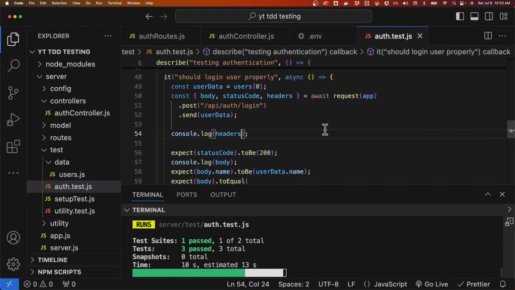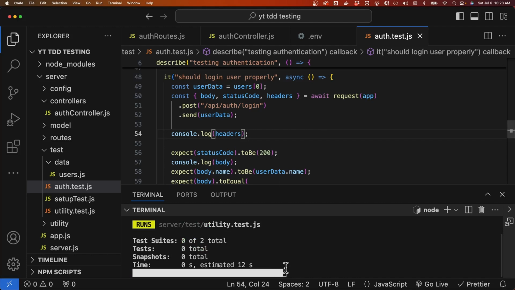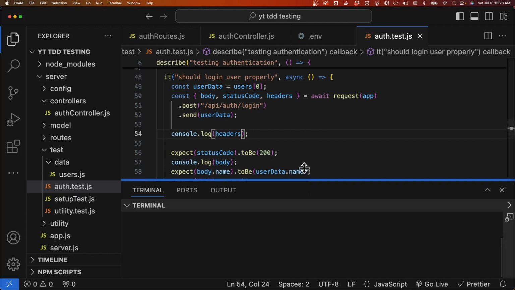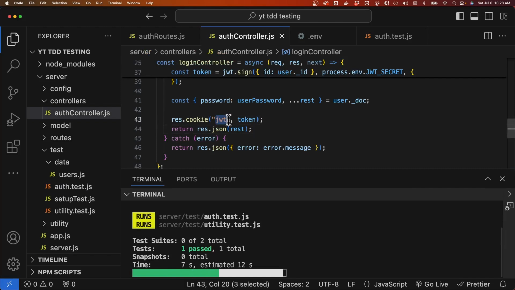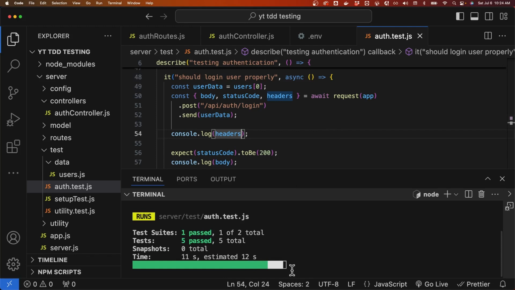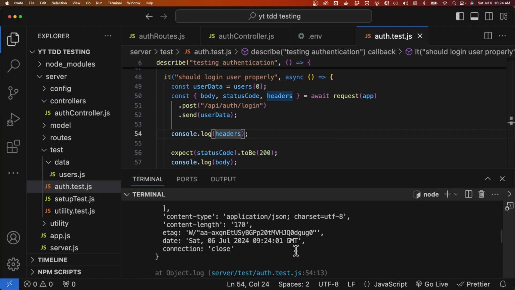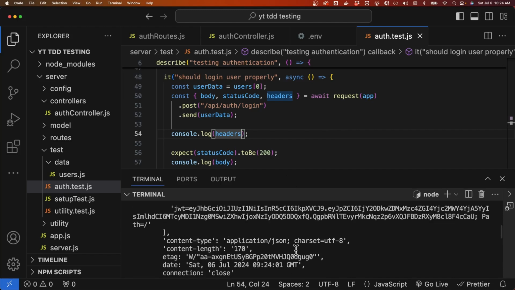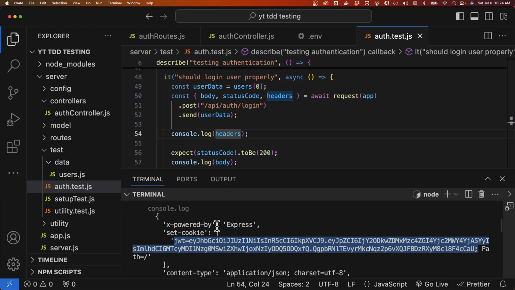What we want to establish is that there are cookies present in the headers, or that the token we generated and set in the auth controller, which is here, is present in the response that we get back from the server. So if we check the headers, we can see that we have our JWT here, which is in set-cookie.